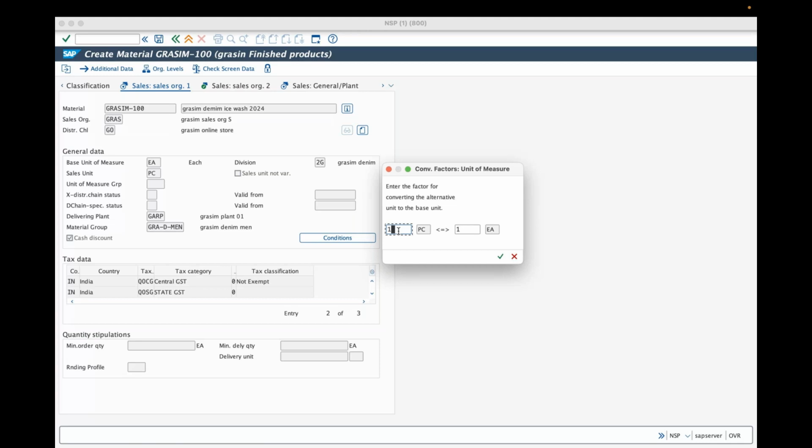All right. So always give one is to one because mostly we belong to sales domain, unit level sales.